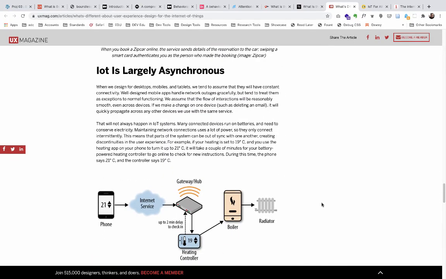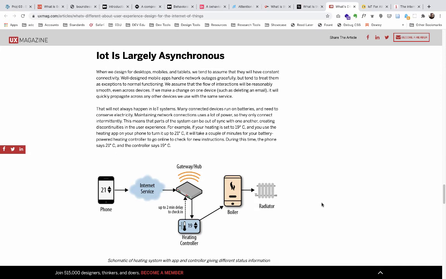Okay. So this concept of asynchronous connection is important to understand. Asynchronous means that things don't happen immediately. What happens is your phone connects through your service and you send some instruction, set the heater. It has to go through the network, get connected, go to the controller that then runs to the boiler that then gets to the radiator. So there's a time lag. You need to think about that as you're designing these services and how they'll actually work. It's not an immediate response; there can be latency in the system.